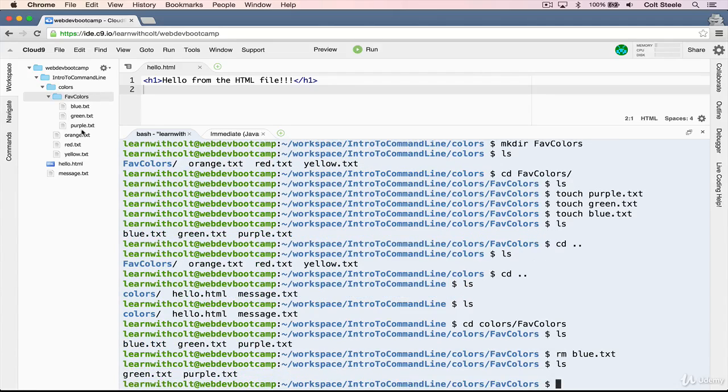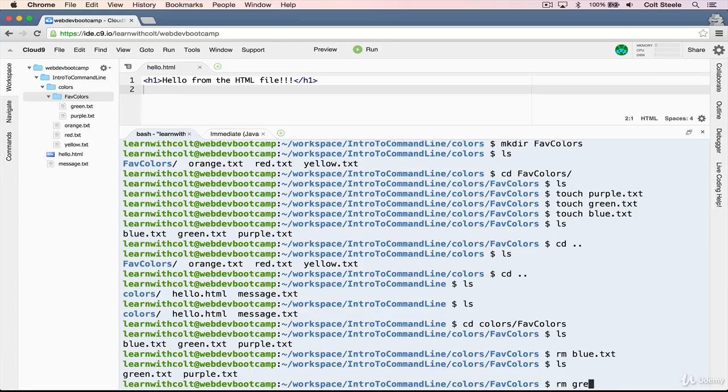I don't know if you noticed, but it didn't actually delete from the file tree yet. And that's just a matter of it lagging a little bit behind. Because remember, when we actually delete this file, it's on a computer somewhere else. It's on one of Cloud9's computers that they've designated for me to use here. So when I delete something, it has to send the command from my browser to their computer. It then deletes the folder or the file. And then once it's been deleted, it then sends something back to my file tree to tell it to remove blue.txt from the display. So sometimes it lags a little bit, which is another reason that it's good to just use the command line.